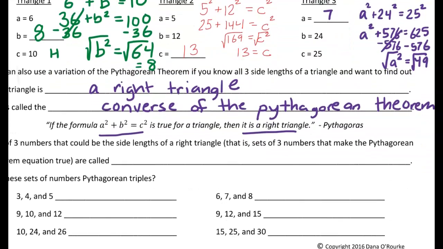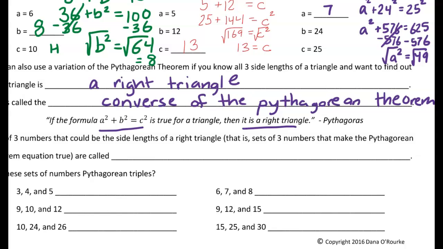All right, so we will test that in a minute, but let's just remember that there are a few. See how these were all really nice whole numbers? These are all good examples. So this is a good example, and here's another one. But that are nice whole numbers that will give you a nice right triangle. And that doesn't always happen, right? Like if you have 3, 4, and 5, that's called a Pythagorean triple.